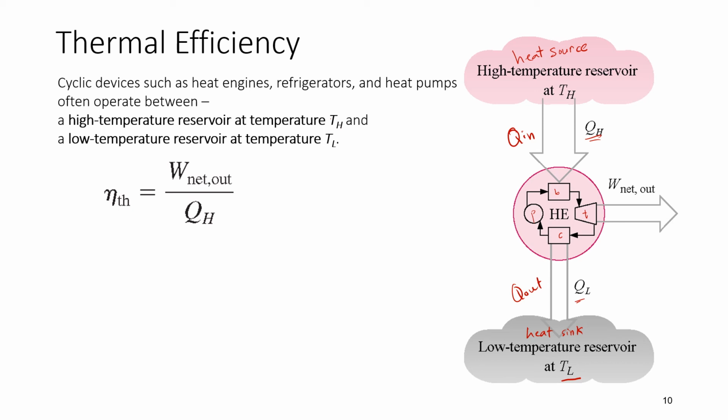So based on this diagram, efficiency, what you want is this part, so we write it at the top. What you have to pay is QH. So that's your equation. So you see, if you understand, you can get different versions of it. So the net work output is, instead of Q in minus Q out, we write it as QH minus QL. We're just replacing in and out with H and L.